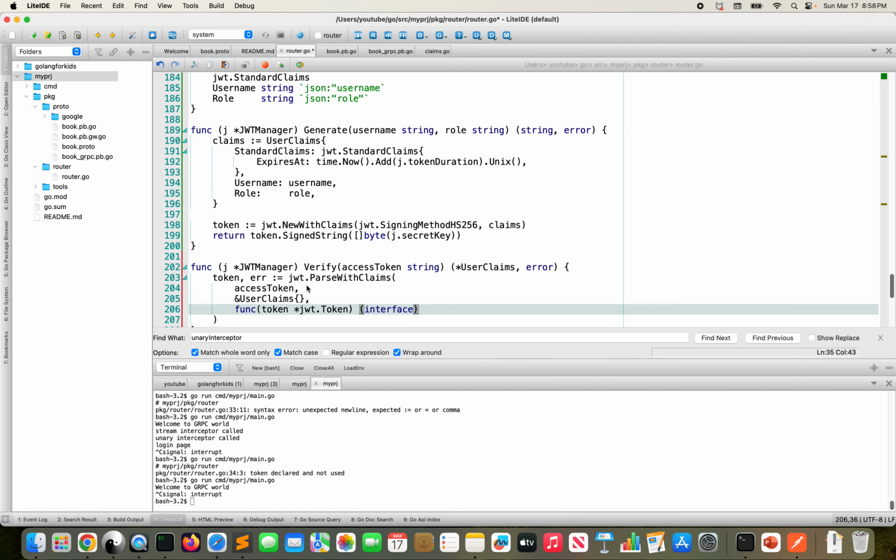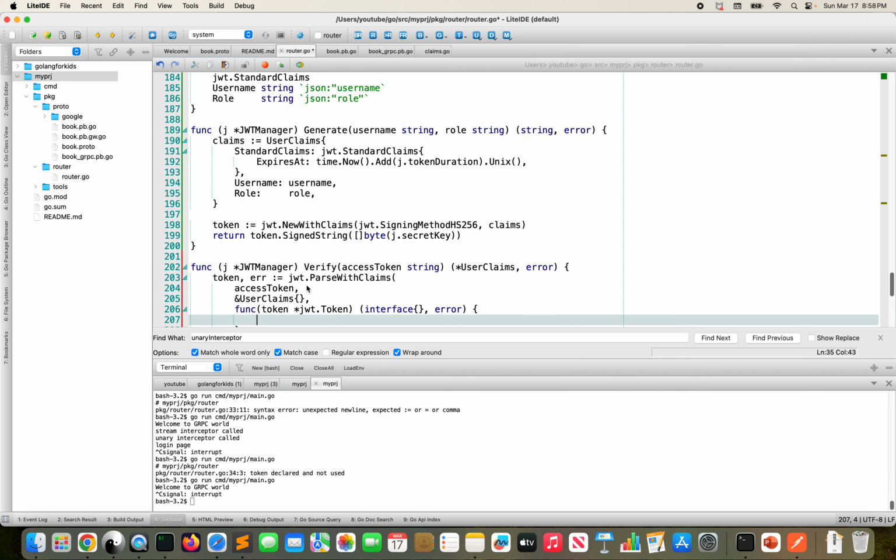This anonymous function is going to return an interface and error. Token dot method, and we need to call it here like this.